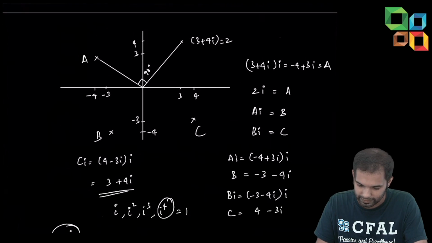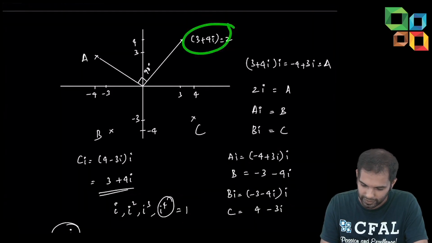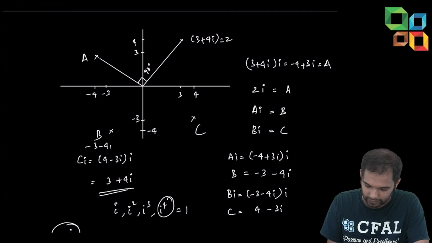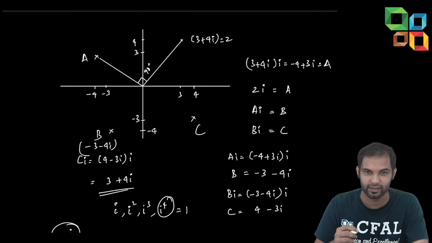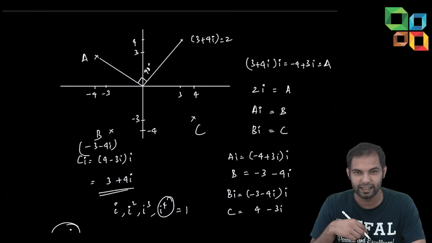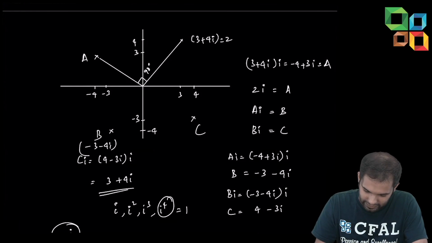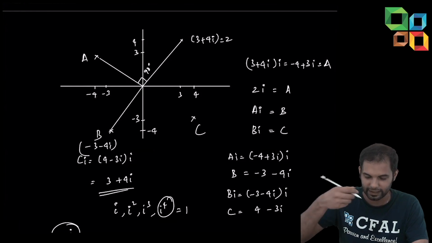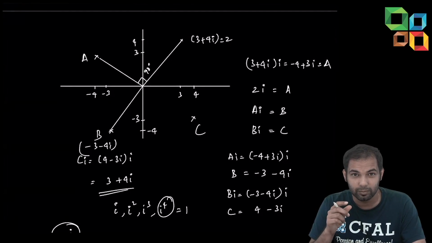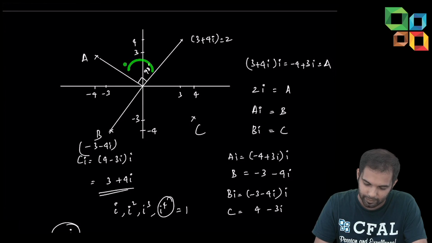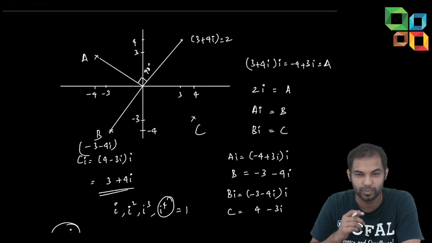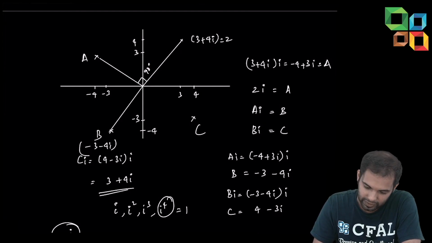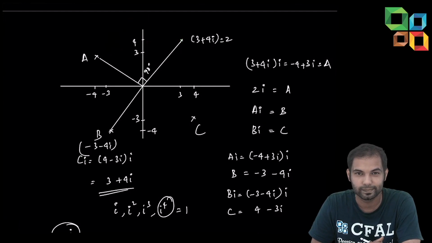So look at it. This is 3 plus 4i. This is the negative of it, minus 3 minus 4i. Even in real numbers, when there were no complex numbers, whenever you multiply with a negative sign, it used to change by exactly 180 degrees, right? So look at it again here. It will change by 180 degrees. In real numbers, the problem was there was no number such that I multiply and get this 90 degrees. You can always calculate and do it, but there is no specific number like i in complex. So whenever I multiply by i, I'll come across this change.